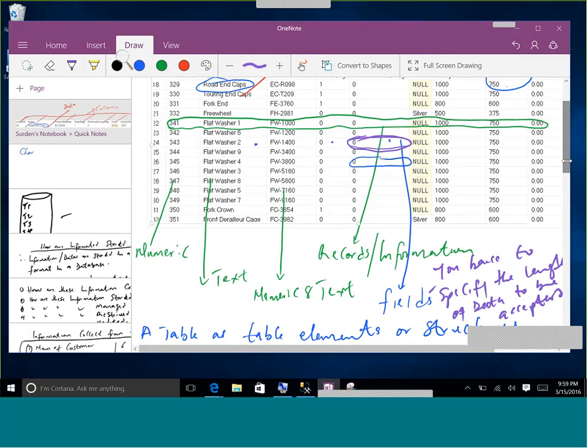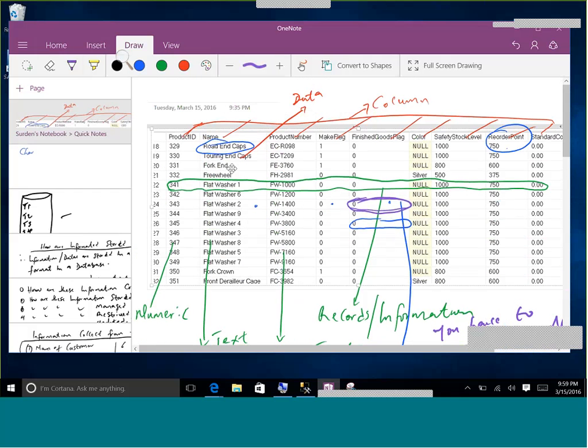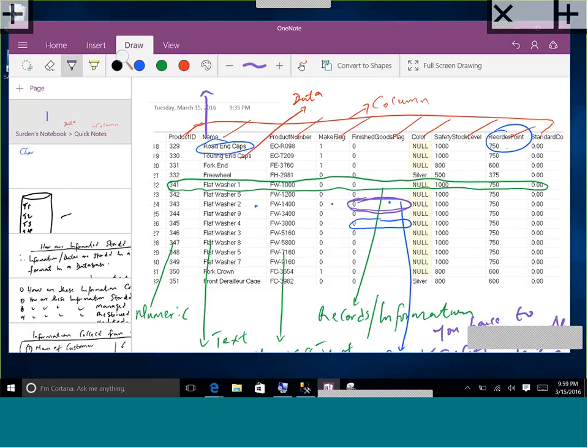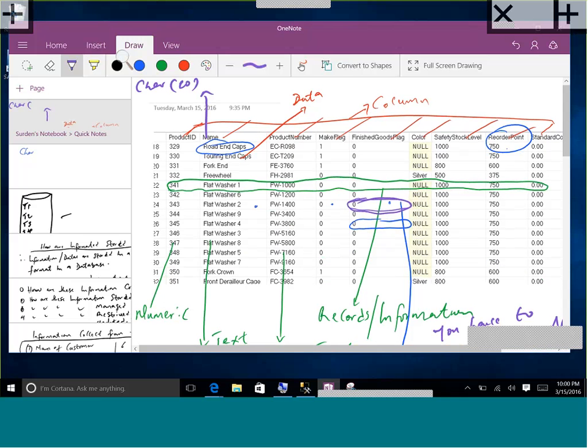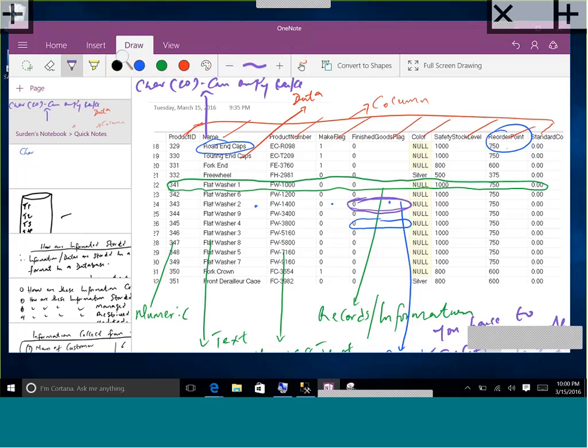Take, for example, this name field. If the char is specified to be 20, this means this field can only take 20 characters of data.